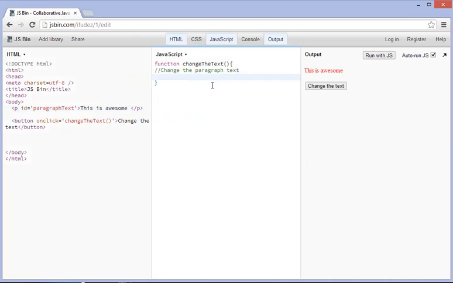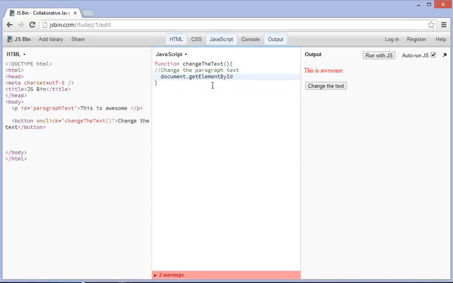Okay, the next bit is going to be a little bit of typing, but don't worry about this. This is just how we do it in JavaScript. You need to type in document, dot getElementById, and you'll notice how I'm capitalizing everything there.